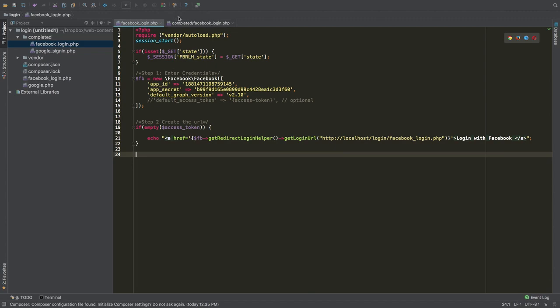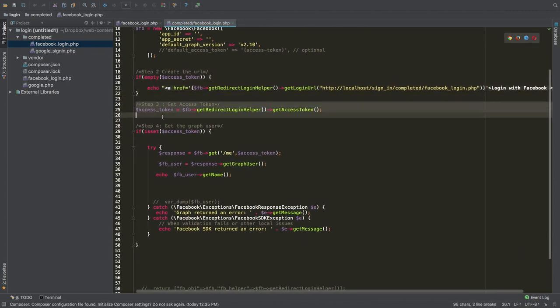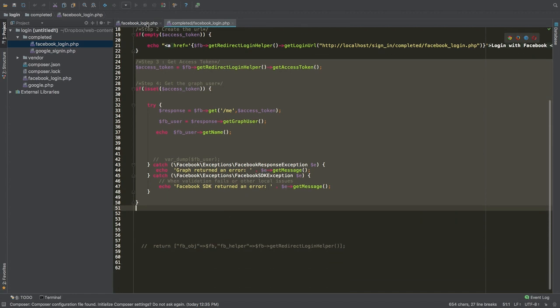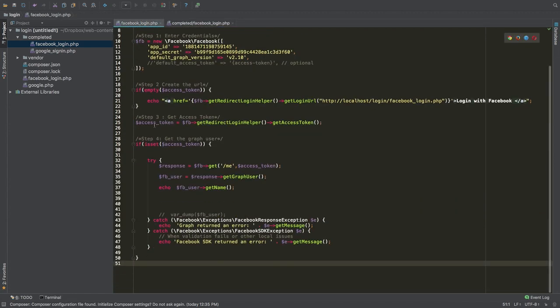All right, so step number three is going to be to get the access token over here. So we're going to just copy this code over here and paste that over here. All right, so when the user has been authenticated and the page has been redirected, Facebook is going to provide an authorization code, and this function is going to get that authorization code and create an access token for you. And once the access token has been set, we're going to get a response, and from the response we're going to use a function called getGraphUser, and from there we can get all sorts of things. We can get the name, or you can just redirect the user to whatever section on your website they go to after they have been authenticated.